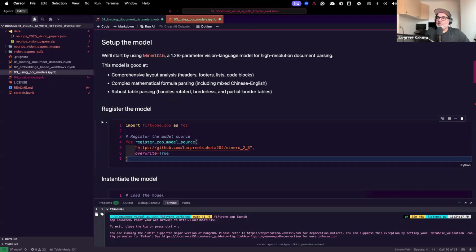Why transformers and why not vLLM? I have yet to successfully compile an environment and have a successful install with vLLM. Maybe it's because I'm not smart enough, or I don't know, but I've yet to have a successful build for vLLM, right?